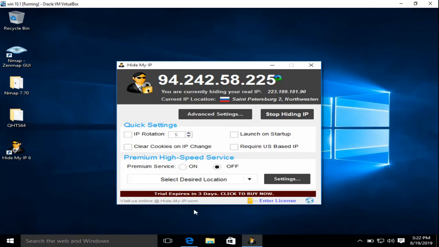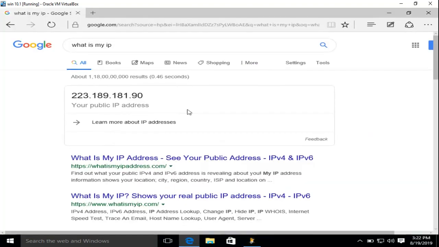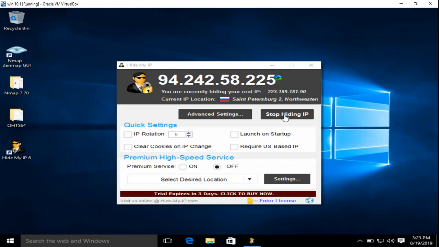So let's verify. Open your browser. This one is our old IP, which is our real IP. Now let's reload this page and see whether it works or not. It's showing the same IP. Okay, let's close the browser and open it again.